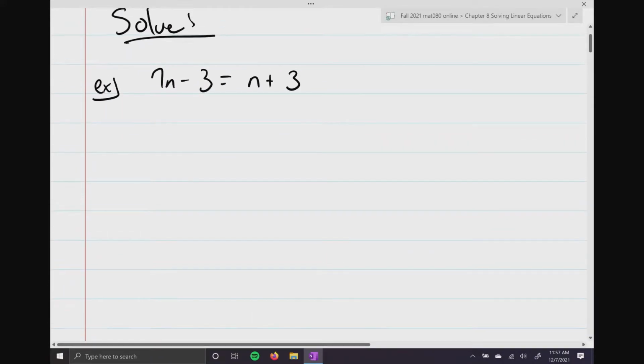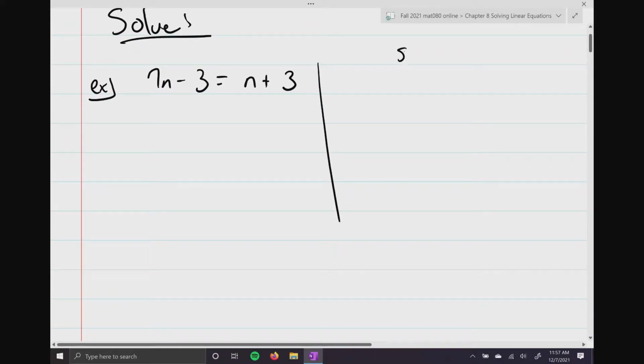Off to the right here, I'm just going to write my steps, what I did, so that when I go back and look at it, I go, oh, okay, yeah, I remember. If you haven't done so, I highly recommend going back to the beginning of the video, pausing it, writing down the steps on a separate sheet of paper, and then following along as I do these problems. So step 1, I do not see fractions, skip.